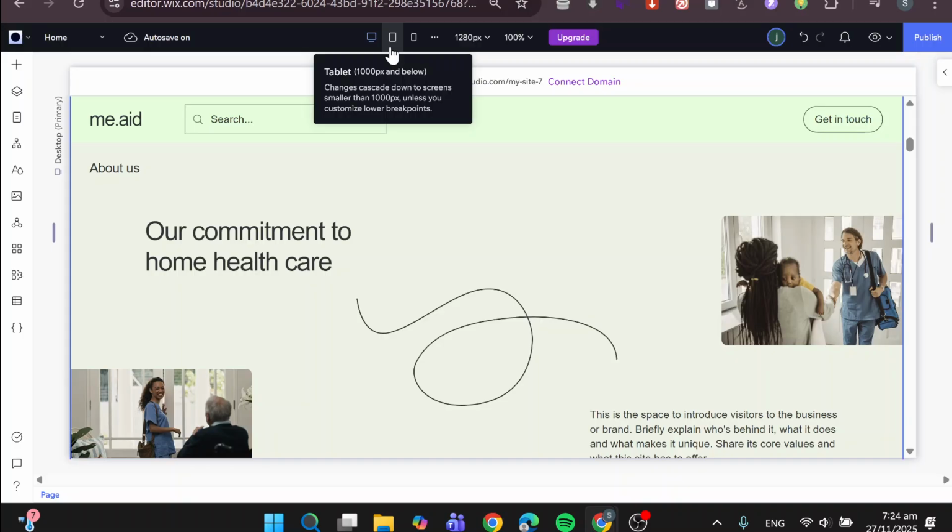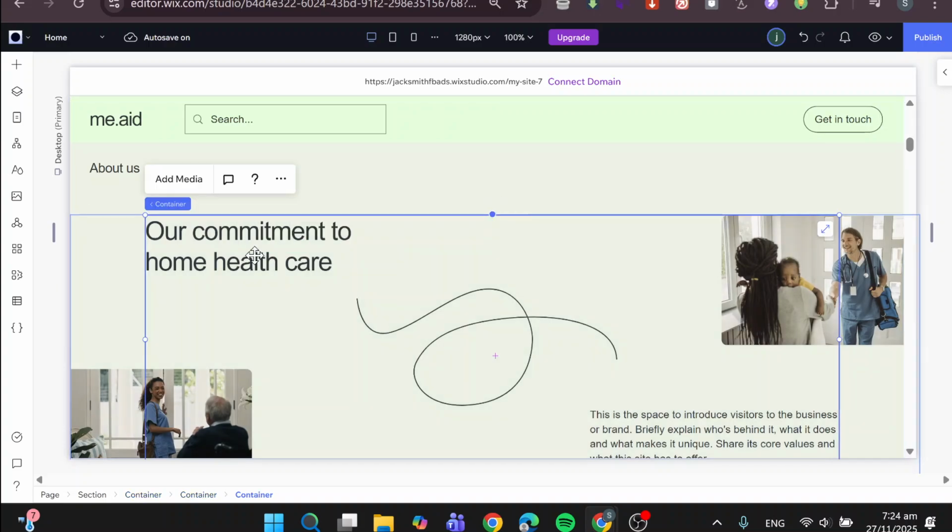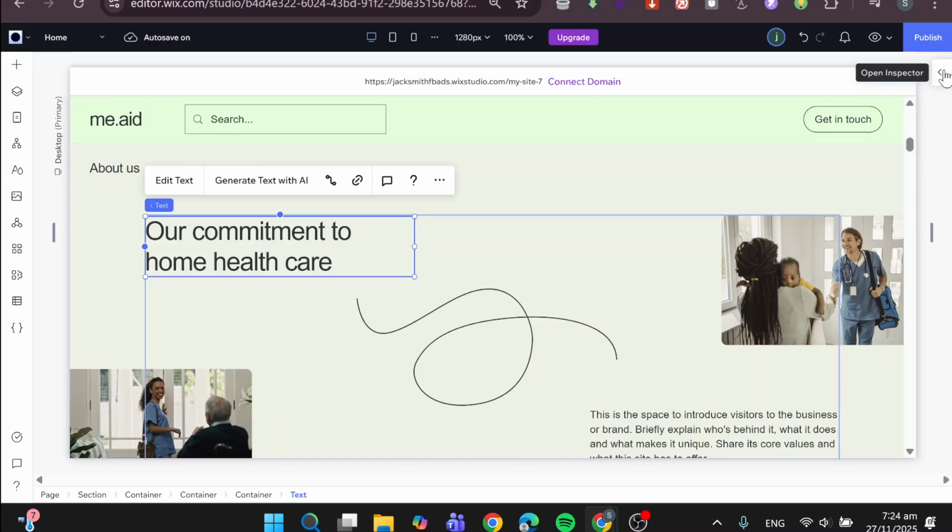So now what I am going to do is very simple. On the desktop, you can see that we have this one. So I'm going to head over here and select one of the texts. As you can see, I double tap on that text and it opens up the inspector.